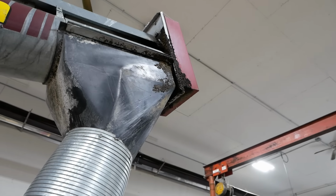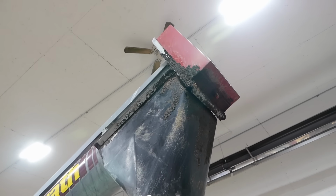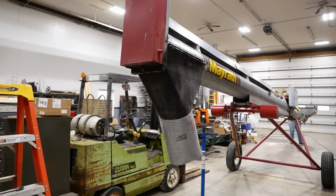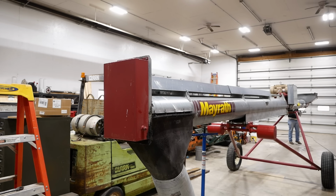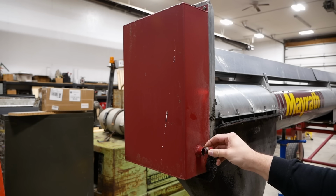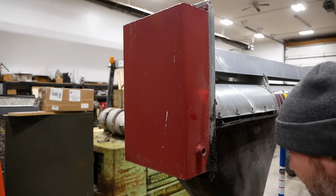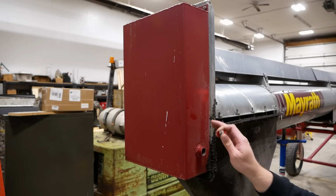I see quite a bit of oil. There must be a chain or some gears inside that cover. I think we better get it down and have a look inside there. I kind of think there should be some oil in there. Smells like gear lube. So that's probably a problem too. I think we better open that up.